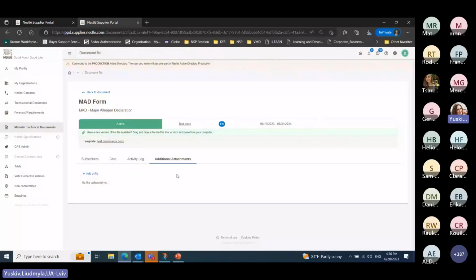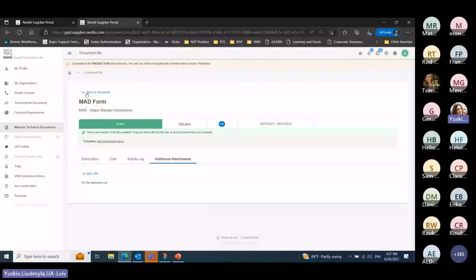So if you by default upload it here as a main document, you need to remove it and upload it to the correct place, as in such a case, subscribers will not receive notification about the additional document, and accordingly, they will not be able to validate your documents, and you will keep receiving notifications from the portal that you need to upload this main document. So that was all related to the second level of cluster details.